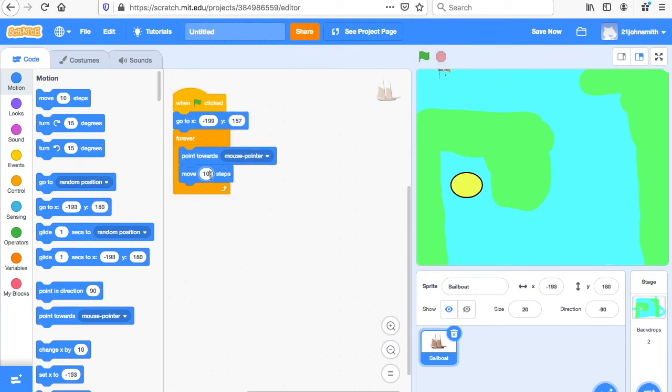So you do whatever you want. It's your game. You could put your own spin on it. Now we have to make it a game so that you can't just go wherever we want. So you don't want him going through the land like this. That's a silly game, right? We're going to improve the game a little bit.